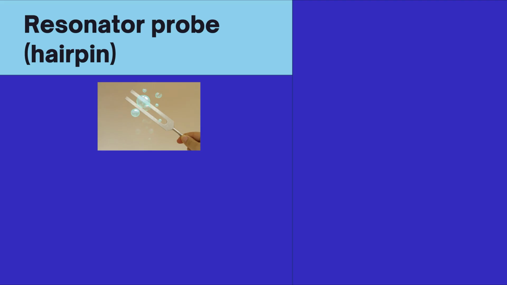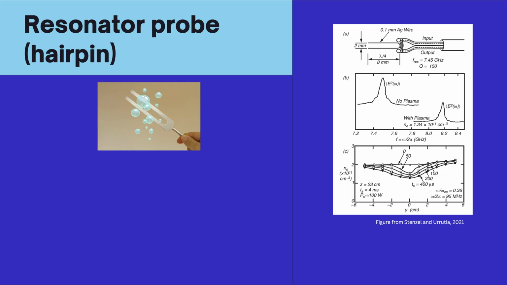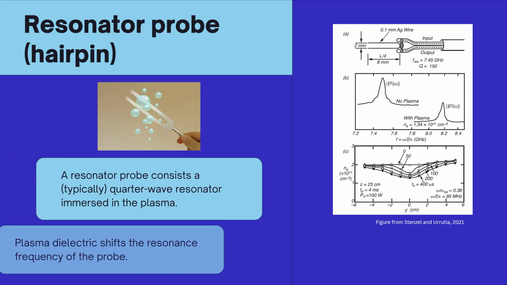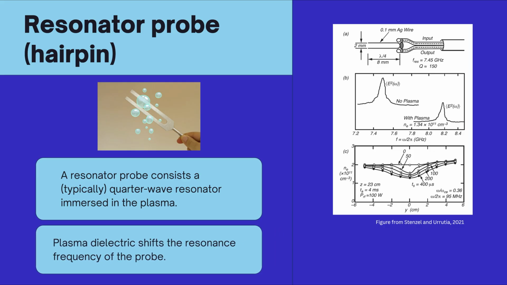A tuning fork has a natural pitch, a frequency that depends on its stiffness and the medium around it. If you strike it in air, it rings at one tone. Dip it in water, and that tone changes because the surrounding medium affects how it vibrates. The same idea applies to resonator probes in plasma, which are a miniature microwave cavity or quarter wave transmission line that rings at a particular frequency when you immerse it in plasma. As the dielectric constant changes, its resonant frequency shifts. From the shift in resonant frequency, one can derive the plasma frequency, which in turn gives the plasma density.